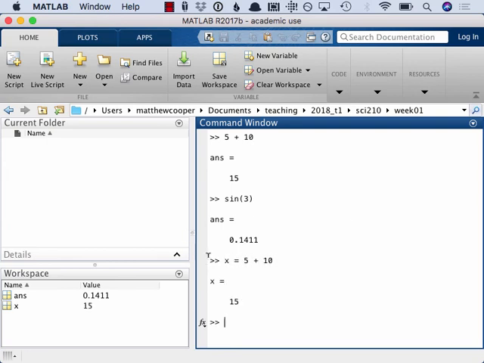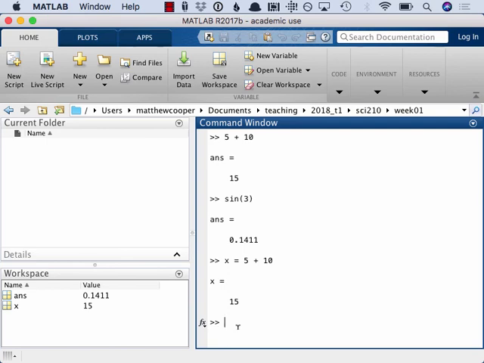I can go x equals 5 plus 10. It's important that you do it in exactly this way. You have the variable name, you have equals, then you have the expression. Then we see down in my workspace I have another variable defined now, x, and its value is 15. I could use its value later on.